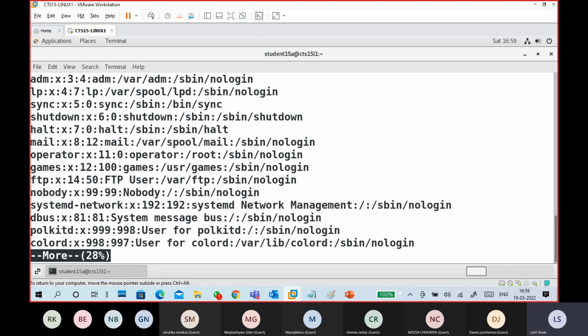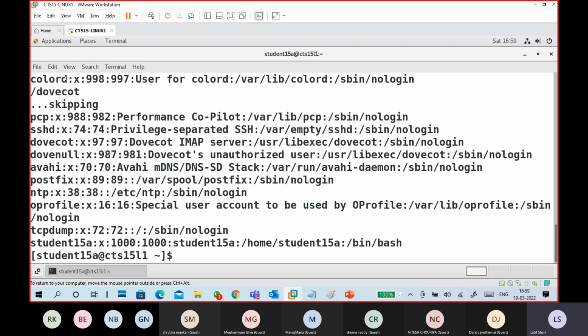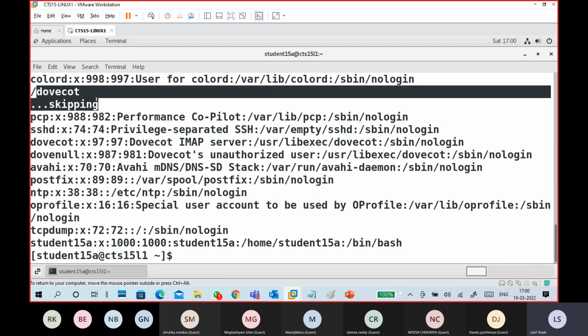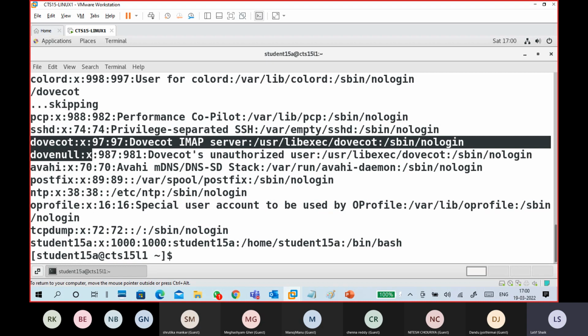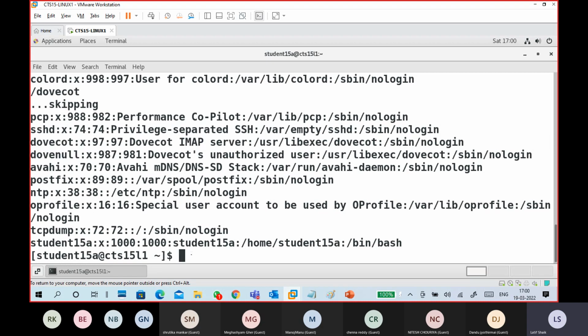Next, you can search by slash. You want to search for Dovecot. Whenever I search, my search point is reached. It skips to that point, and then it exits automatically. So if you want to do two searches, you can't, because once one search completes, mostly it will exit if it is the end of the file.